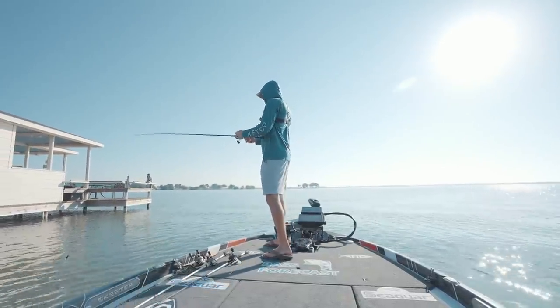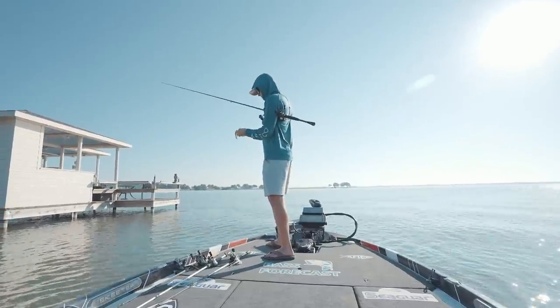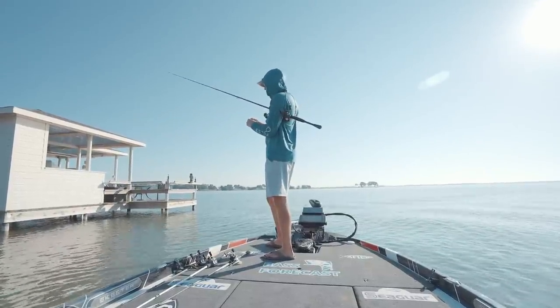So we have yet to secure a bite at all, which means that I've still got to fish everything. Once I get one bite, it'll be at least a really good guess as to where the rest of these fish will be.